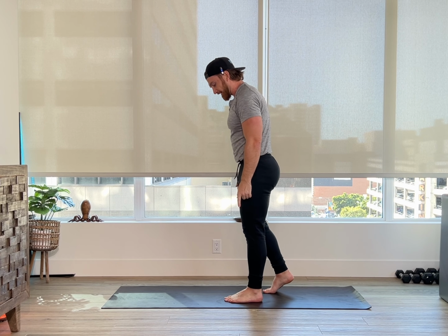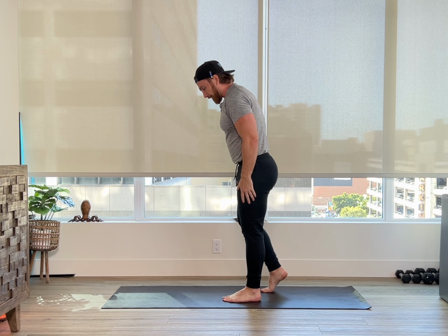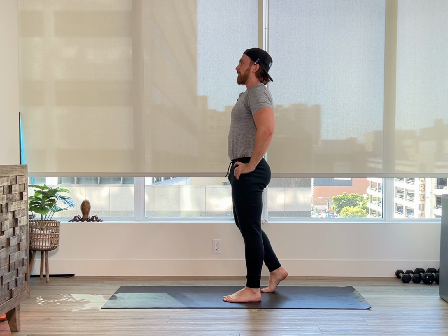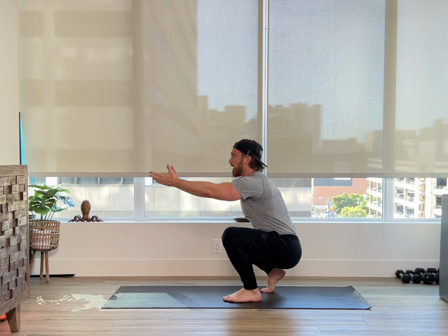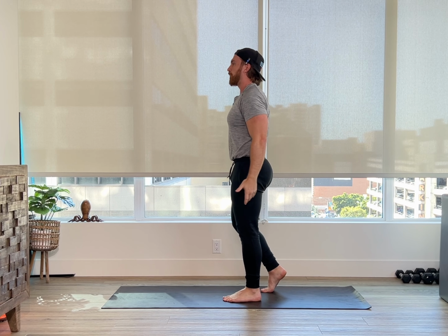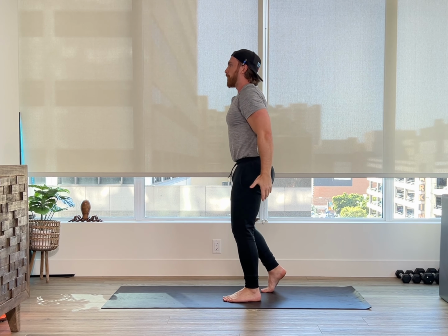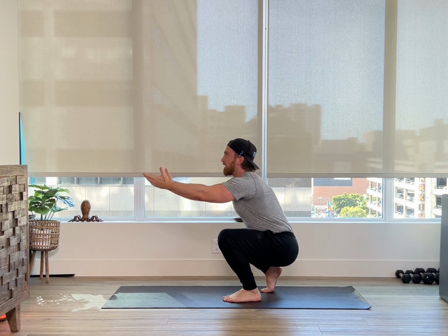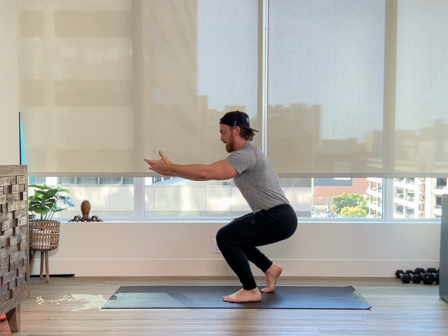So I'm going to side view this time. Left foot down, right foot is back at kickstand. Same thing, when you're ready, nice inhale as you lower, exhale to lift. Drive down through that flat foot to push yourself back up.